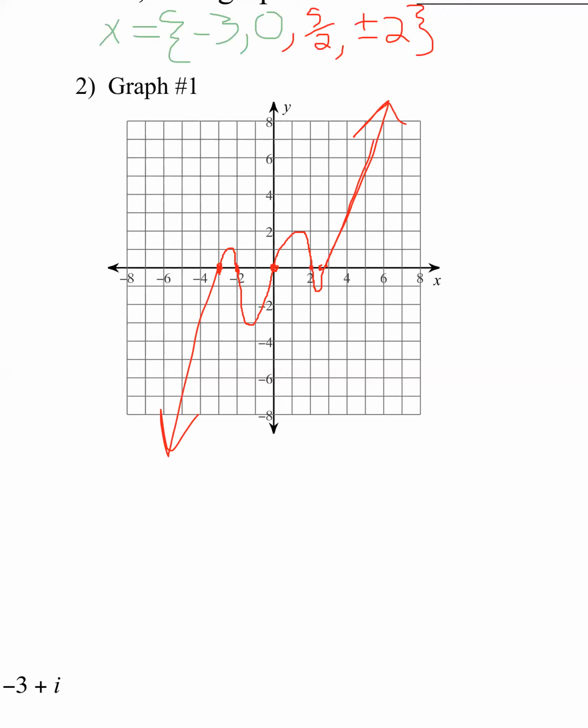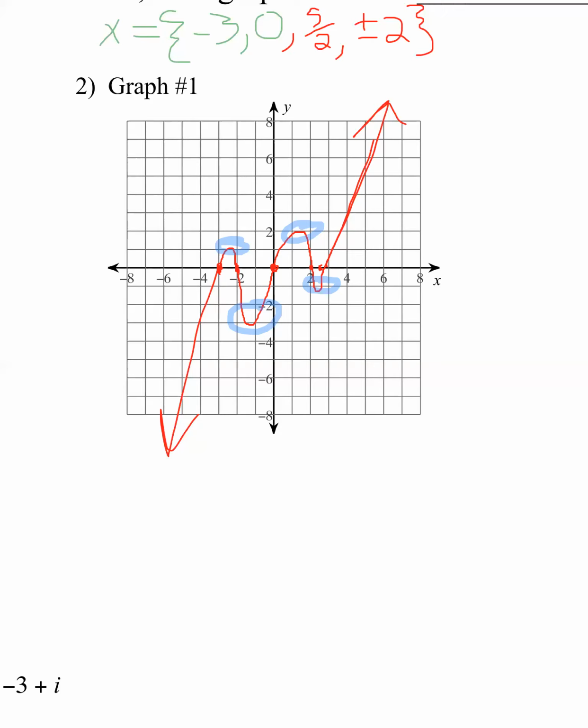Okay, so yes, I'm just sort of, hold on, let me switch to these. I don't really know how high or low these are going. So if you want to have a more precise graph, feel free to plug in those values and get specifically how high and how low they go. But for my purposes, the things that I'm going to be looking for are, do you have the correct end behavior, and do you have all of the critical points sort of mapped out? So you should always have your y-intercept. We got lucky here that was part of my answer, so I didn't have to find that separately. And then just checking that you have all of your x-intercepts correct.